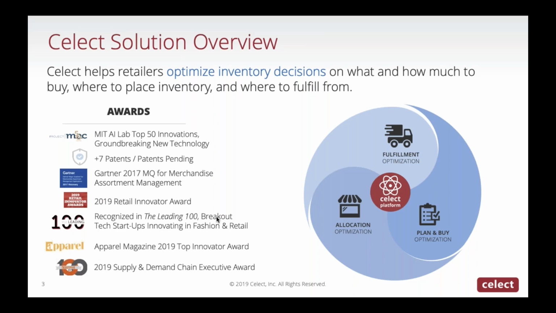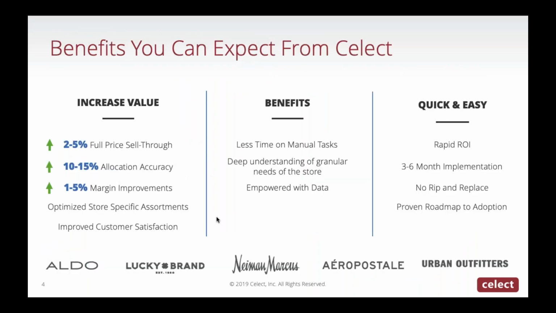At the bottom here of the page, you'll see 2 awards that were given to our customers, actually the allocation teams at our customers recently, for the results that they have achieved with the allocation tool itself, which leads quite nicely into what is the value that you can expect to see from allocation optimization. So typically when we're looking at allocation, we are looking at improving 3 key things. The first is full price sell-through, and these are examples on the conservative side that our customers have measured as they work through these projects.